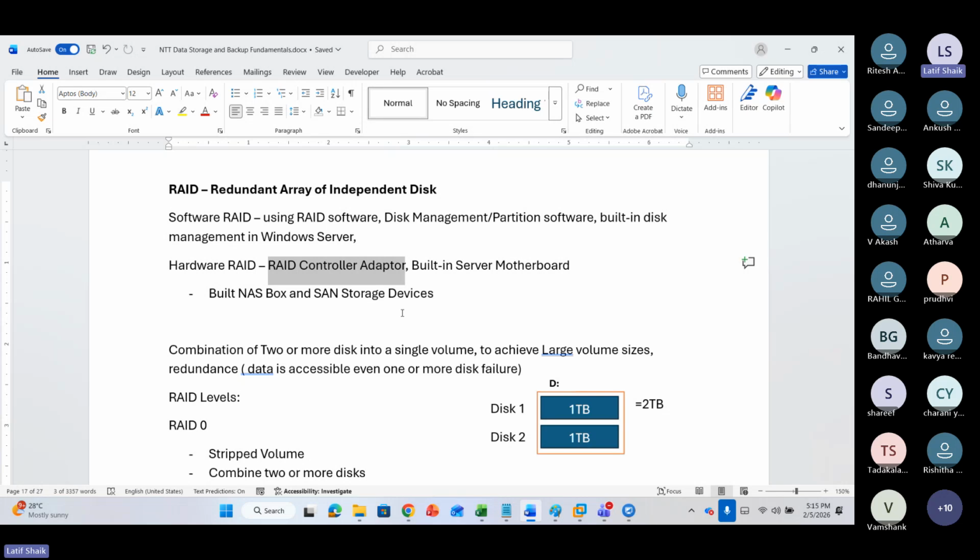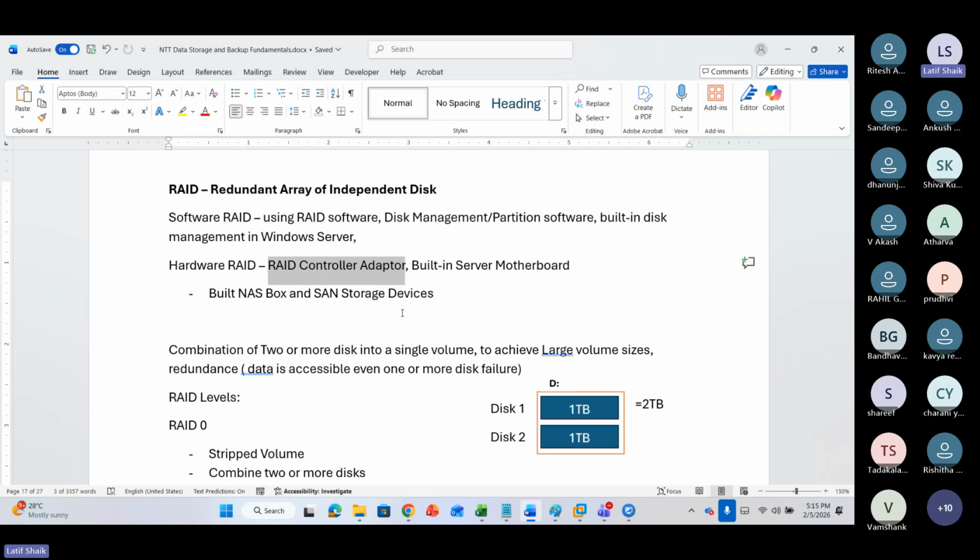These NAS boxes and storage devices, right? You have storage arrays, NAS boxes. We have seen NAS boxes earlier, right? Synology or any other companies' NAS boxes, they have these RAID features. So you can specify what RAID. Like you have 10 disks connected, you can configure the first two disks as RAID 0, and these three disks come under RAID 5, and these two disks are mirror volume. Like that also you can configure.